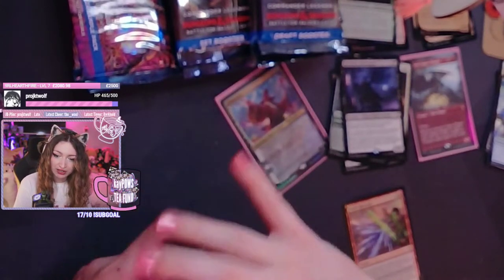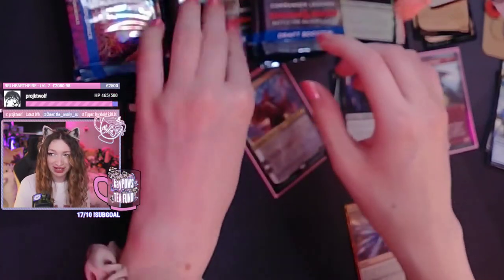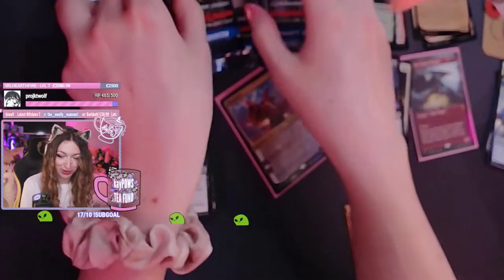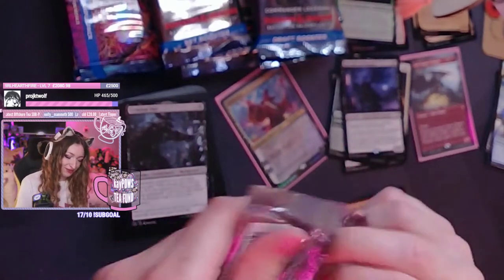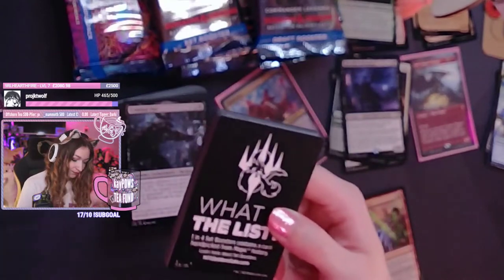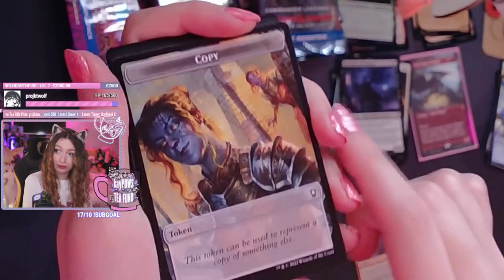Dragons are cool, but bird wizards are cooler. I mean, true. I really want to get this guy. I want to get Boo. Oh, Boo. Wizards. Wizards. Wizards of the Coast. Thank you to Magic the Gathering again for sending me this package. This was a gift from Magic the Gathering. I'm very blessed. What token are we going to get? Ooh, copy.